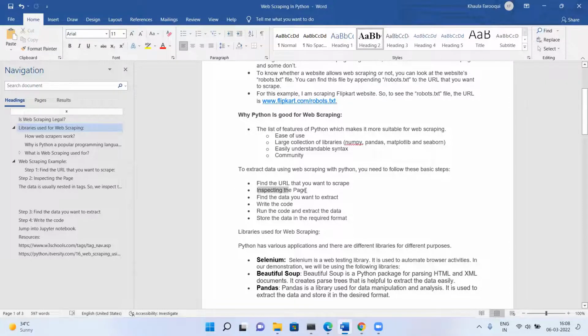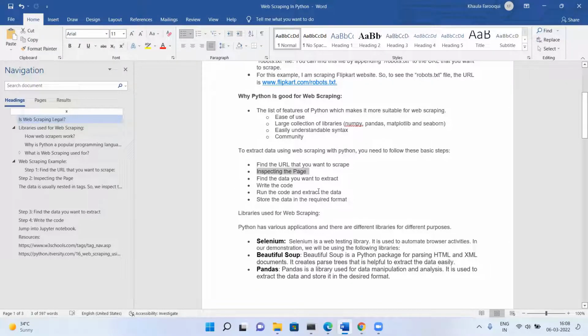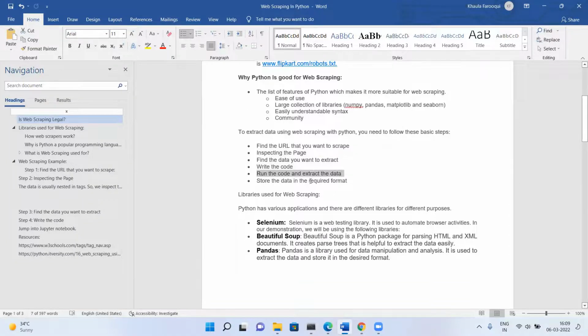Next, you inspect the page, basically understand the website, and find what data you want to extract. Suppose you are scraping an Amazon website, then you want to know what exactly you want to scrape, either the product details or customer reviews or things like that.